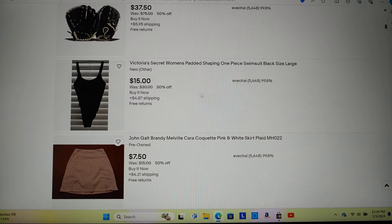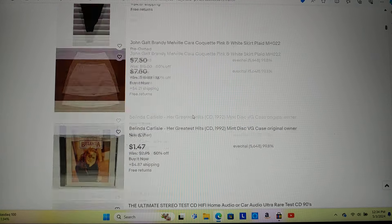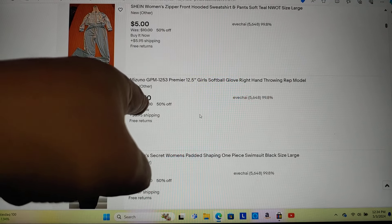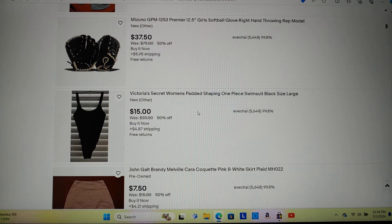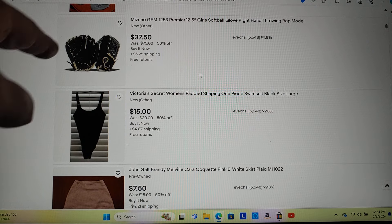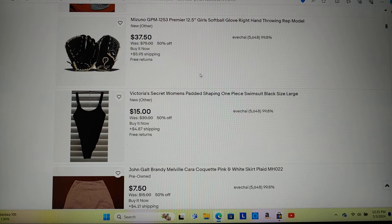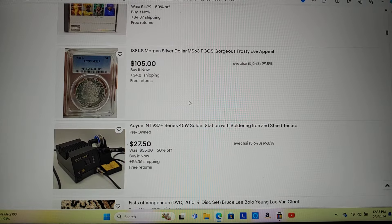That mitt is actually brand new — a Mizuno that someone gave me for my daughter when she was trying out for softball. It's been sitting for about eight years. I hope some kid can take full advantage of it at half off retail. I'd rather do that than donate it to Goodwill and have a scumbag reseller grab it. I'd rather cut out the middleman and be the guy that helps a family who needs a mitt for their daughter. Joining clubs and leagues is expensive — some travel teams cost thousands of dollars.